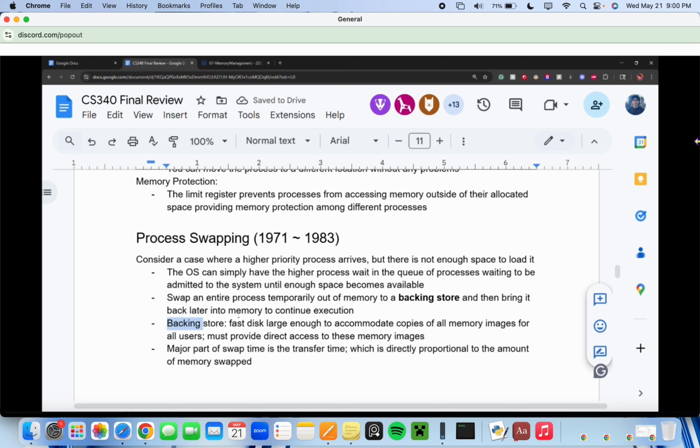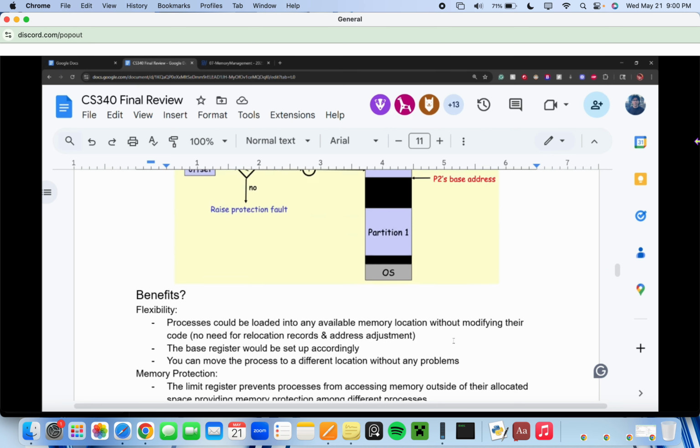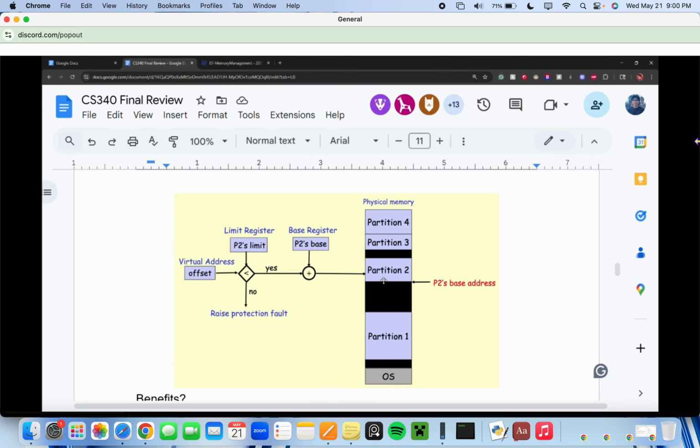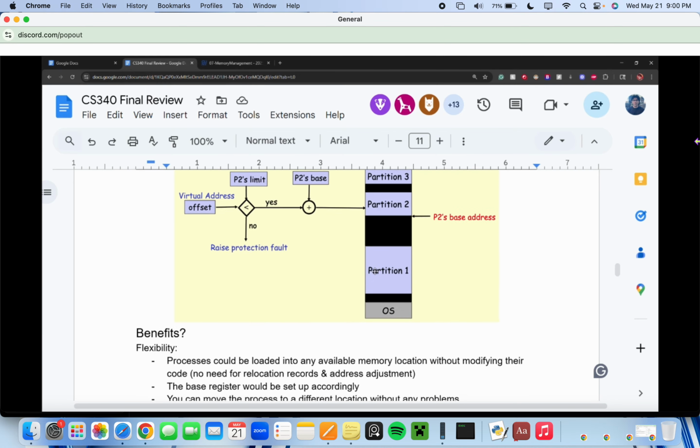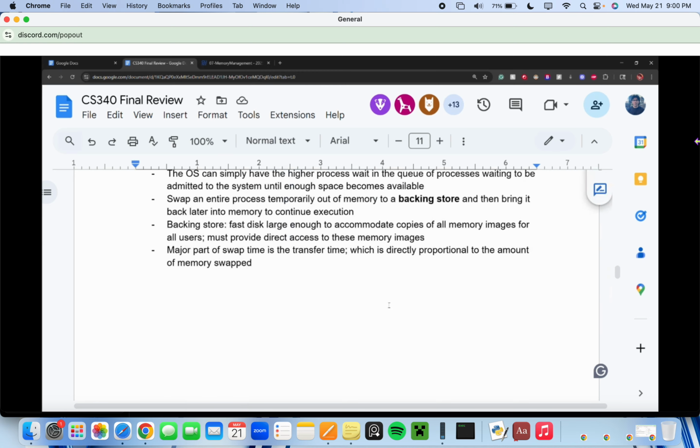And so a backing store is a fast disk large enough to accommodate copies of all memory images or processes for all users and must provide direct access to these memory images. Okay. So it's again just swapping one partition out for another because the one that's being swapped in has a higher priority and needs to run.